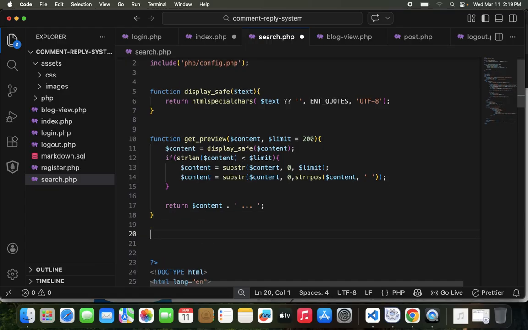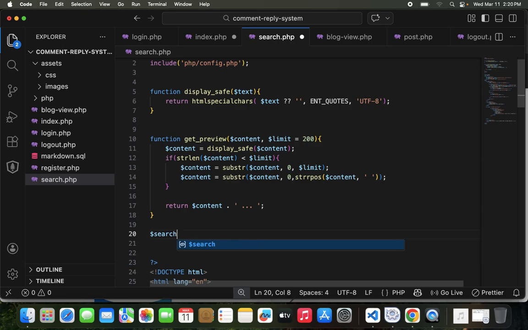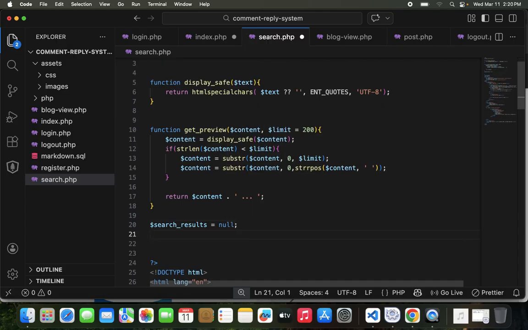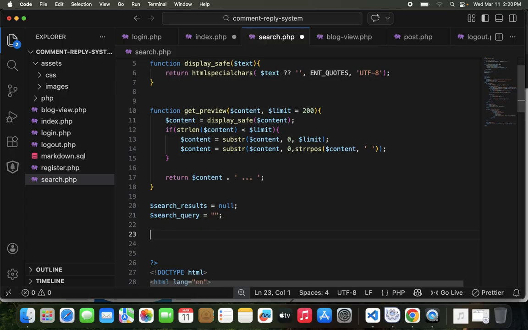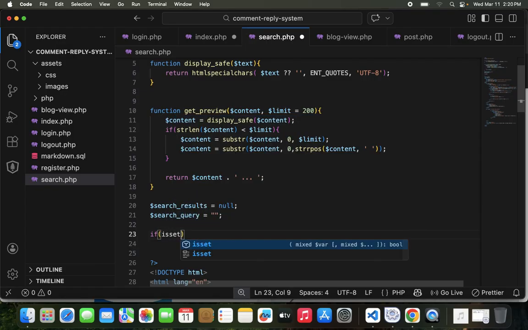So then we can do search results. For now we're going to set it to null, and then we can do search query. For now we're going to set this to an empty string.